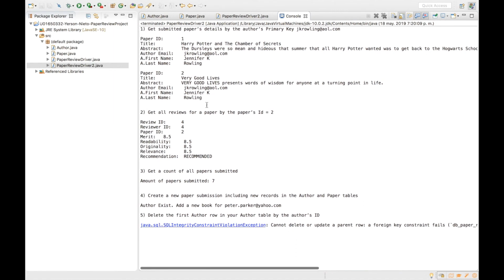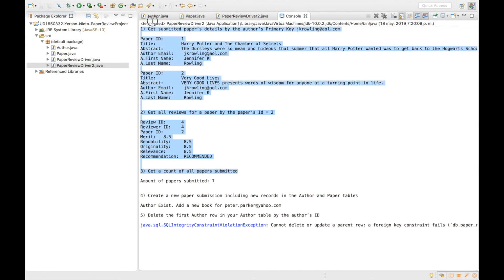We got the same results for the first 3 requirements. And for the 4th requirement, create a new paper submission, including new records in the author and paper tables, I received the message that this author already exists in my database. So I'm able to add a new book for peter.parker@yahoo.com.